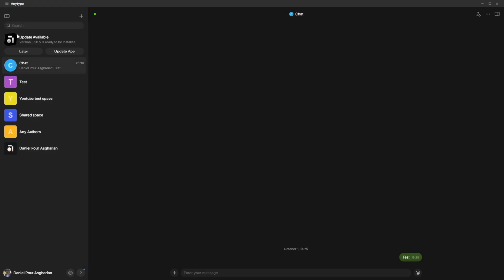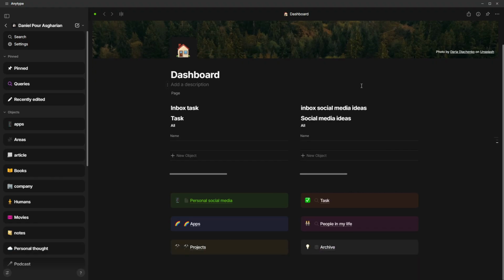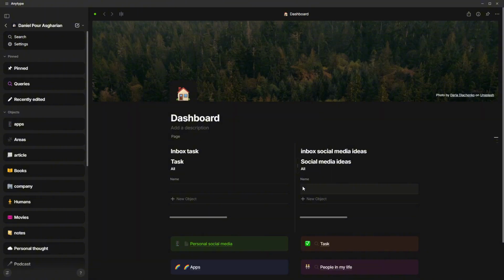You also have the chat ability inside of Anytype, where you can create chats and things like that. Both of them have sharing and collaboration. Anytype is at a much earlier stage. It is object based, it is privacy focused, while Notion has gone more towards team stuff. It has more database views, more general features, a little easier to get into, a bigger community, things like that. So I would say the main difference is the object-based stuff, the privacy stuff, and also the stability of the two applications. Of course, there are other things I could get into, but I wanted to do a quick overview of the differences between the two applications.